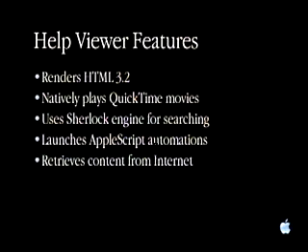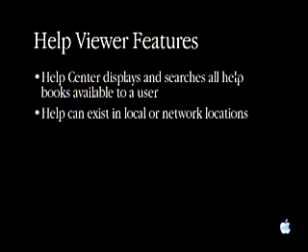We use the Sherlock engine for searching. That's how we get our fast searching and our relevancy ranking. You can launch AppleScript from a simple hyperlink. We'll get into the syntax of that later. And you can retrieve content from the internet. The Help Center that you saw displays all the books that are available for the user. This is based on permissions. If the user does not have permission to launch your application, your help does not show up in the Help Center. That way users are ensured of seeing reference material only for applications that they're actually able to use.